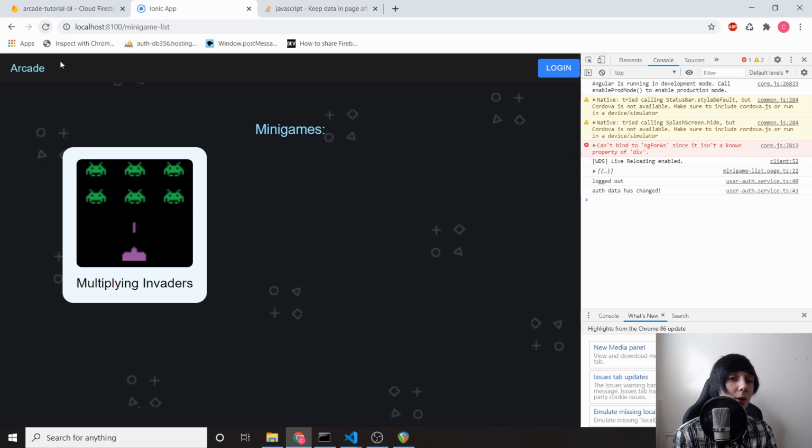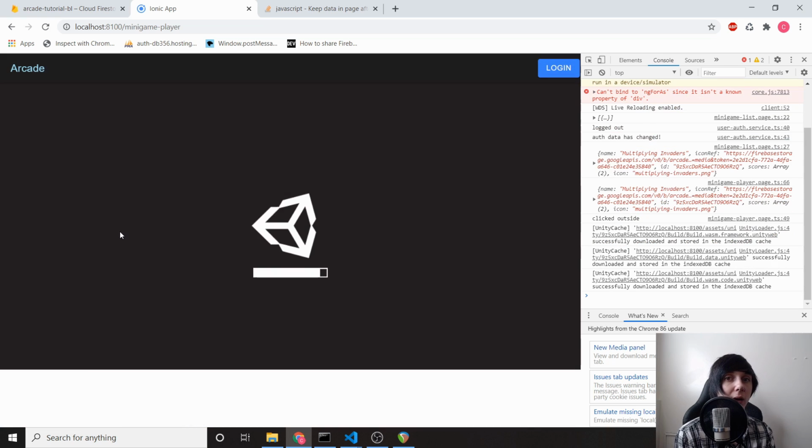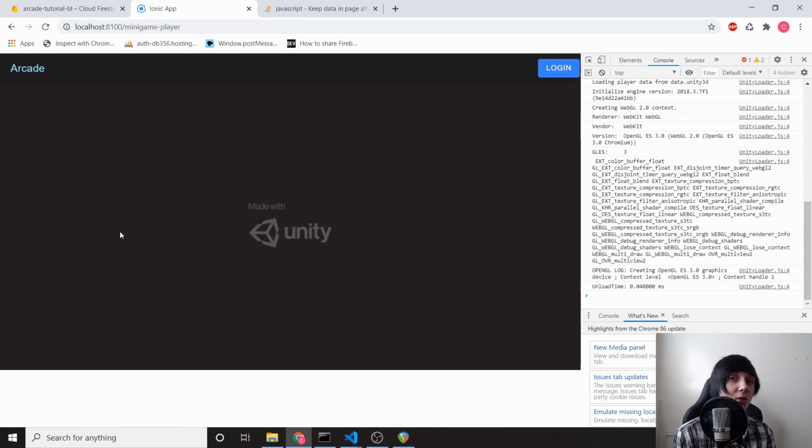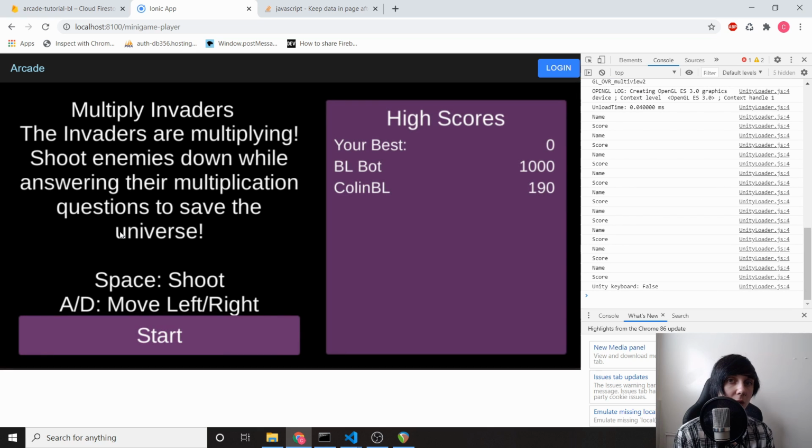So what we're going to do is when we click our card, it's going to send our minigame into our player, but then it's also going to store the minigame in local storage. So it's going to store its minigame ID and other information in local storage, which is something that you can access after you refresh the page. And then when we refresh the page, it's going to say, if our minigame doesn't exist, then grab it from local storage. So that's what we're going to work on now.